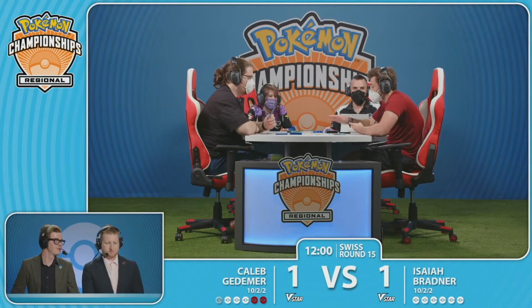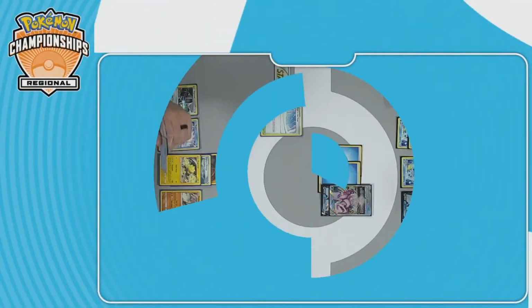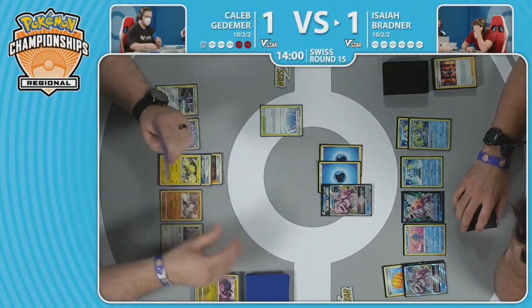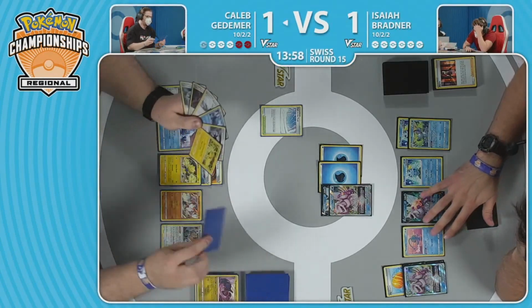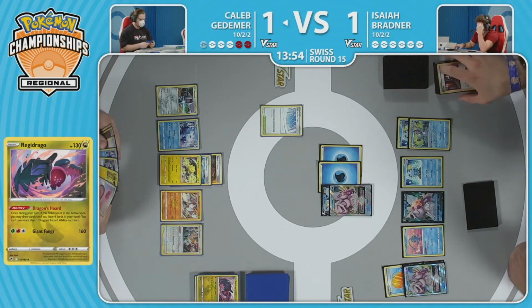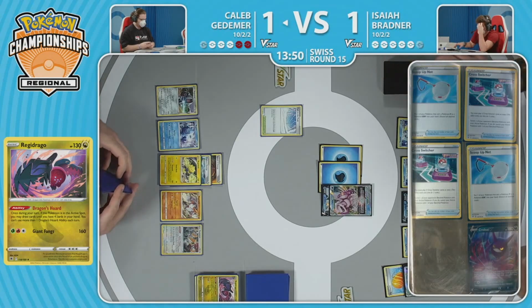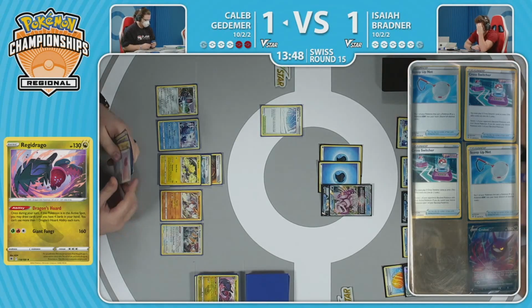That means the door is open. Looks like they're going to pull in that Trojan horse a little bit. Caleb's just hoping they don't realize what's there. Anyway, he does swing into the Regidrago, immediately activating the Gift Energy, and the hand goes right back up to 7. So it is going to be a prize for Isaiah Bradner, but 3 more is all that Caleb needs.